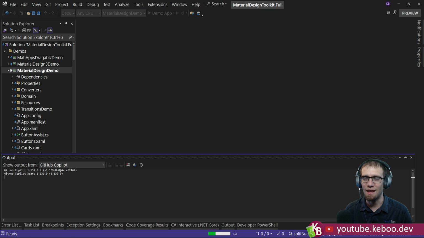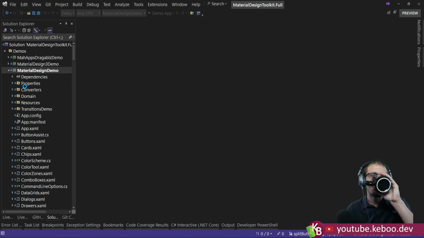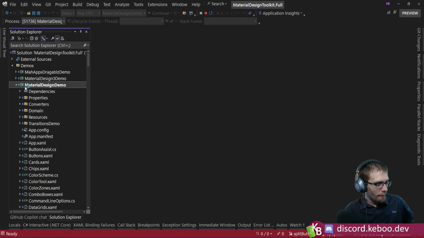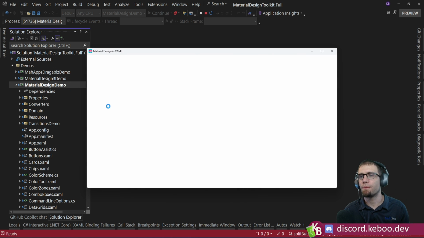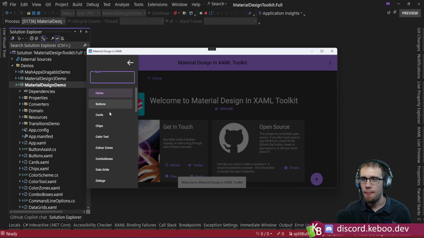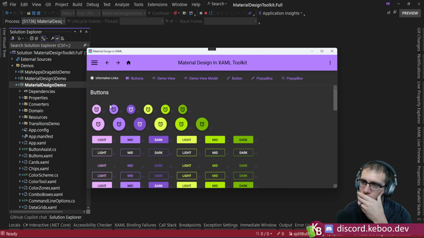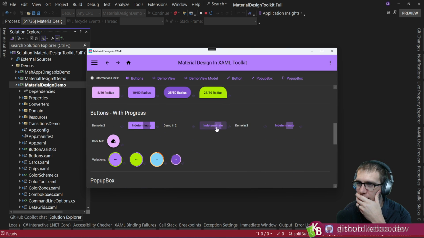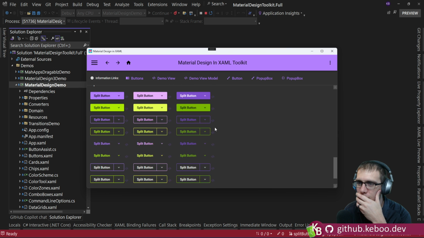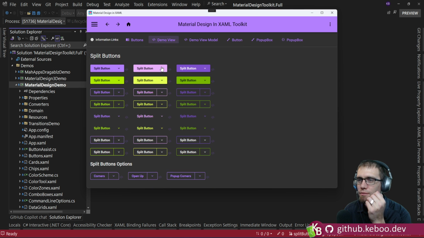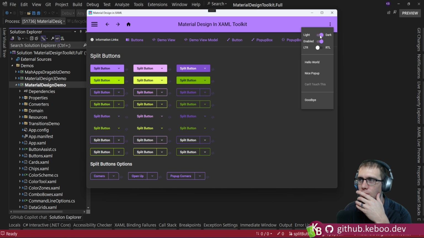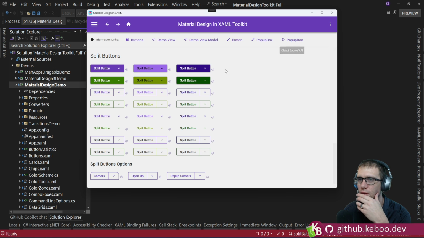I have dreams of collapsing these things in together so that people can swap between them, which I think would be awesome. It's just hard because then you don't test your default level XAML. But okay, buttons. Okay, and we have a bunch of split buttons. Looks very similar to a screenshot, though there's your light theme variants.